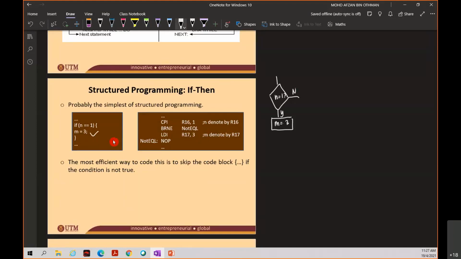So this is your start. Then you have a condition, and this is the symbol for the condition. Is n equal to 1? If yes, then you put m equal to 3. If no, then you exit the condition.